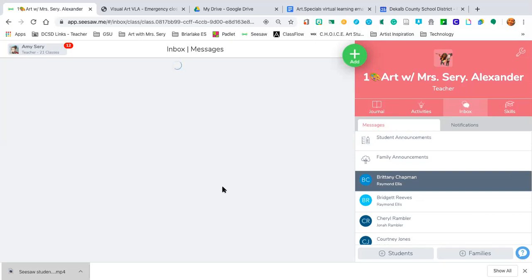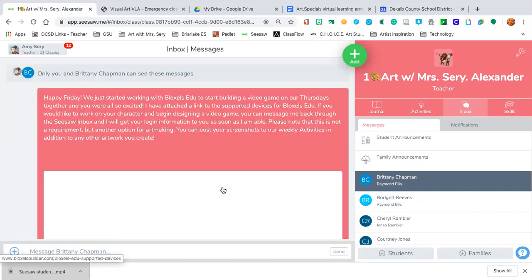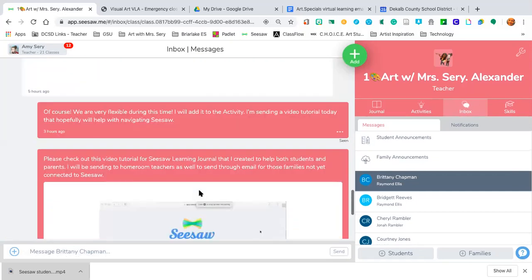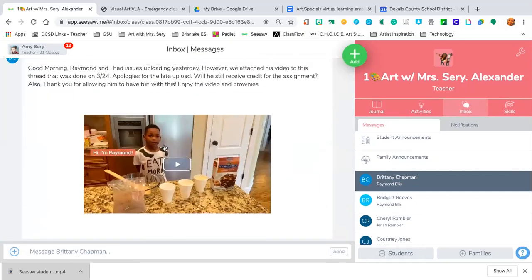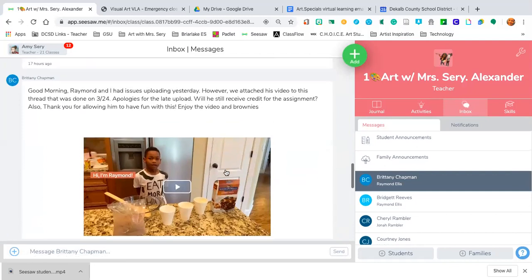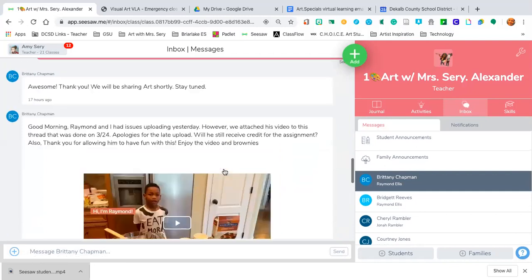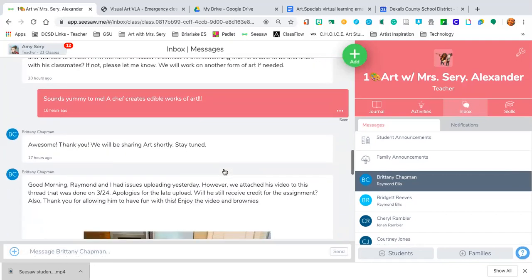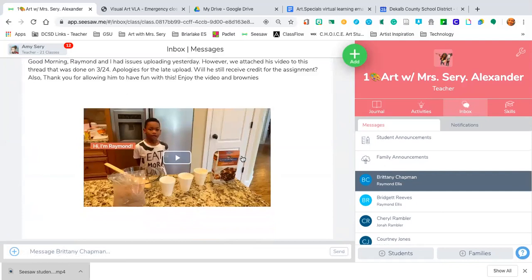So they said thank you because I let them post it here. So he had asked me about, instead of sending an artwork this way, he wanted to make brownies. And I was like, yes, that's so cute. The video is adorable. So I have to figure out how to get the video into the activity. It's easy for images, but videos are a little bit different.